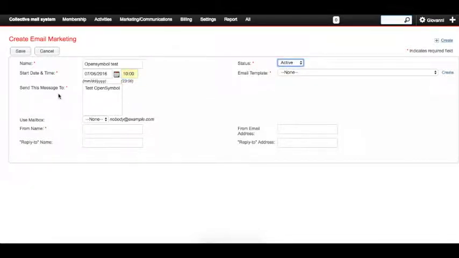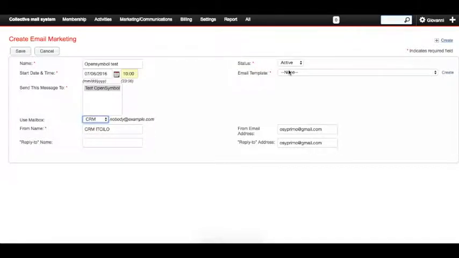You want to send the message to this list. You will use this mailbox CRM. Now, you will find this is just a demo address, so you will use yours, of course, in your platform. Just to remind, this is a test environment, a test system, so with fake data and fake emails.